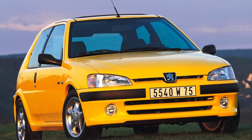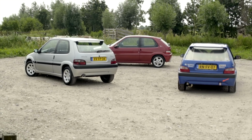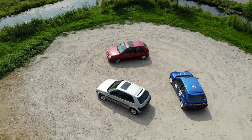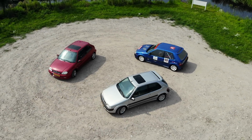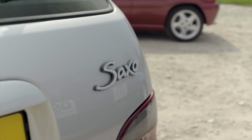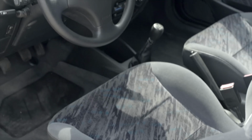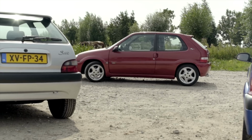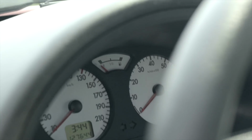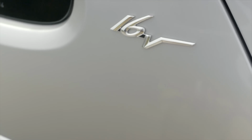The Saxo shared a lot of technology with the second phase Peugeot 106 that was produced in the same period. There's still a big mystery about one of the differences between these cars, and I hope you can help me solve it. Citroën claimed that the Saxo would do 0 to 100 in 7.7 seconds. A sprint time of less than 8 seconds was quite exceptional for a hot hatch during the mid-90s. Peugeot, however, reported 8.5 seconds for their 106 with similar engine and gearbox. Although I found many explanations on different internet forums, I still think I haven't found the true reason for the difference. So please help me to unravel this mystery.